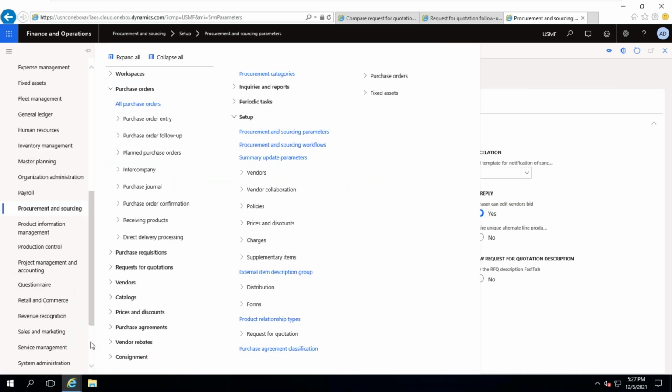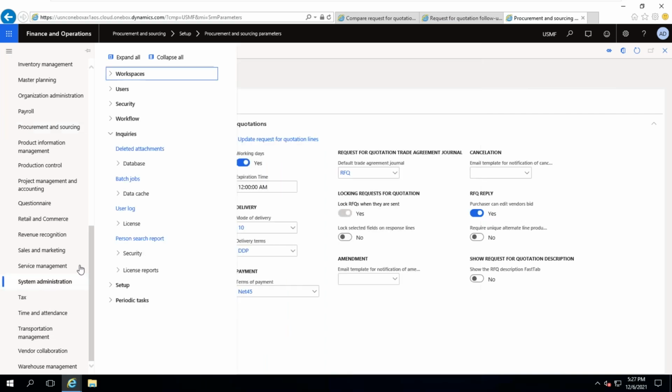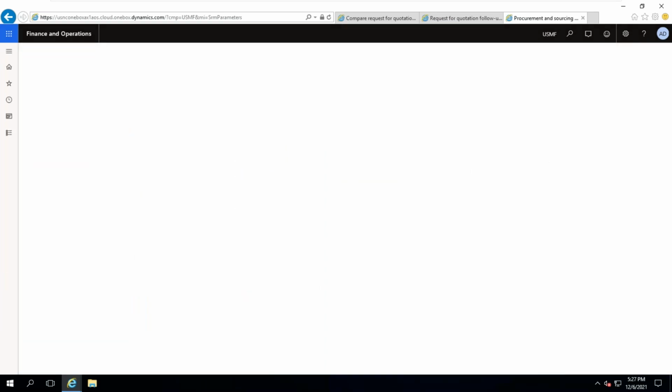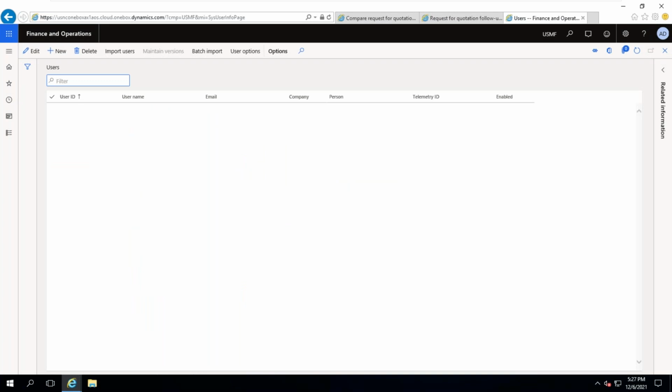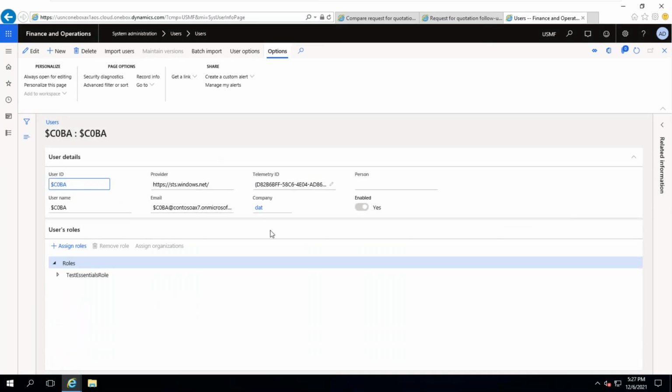D365, if you go to system administration, users and users, one role is there. You can give access to outside employees also. Let me go inside here. So we can assign roles.